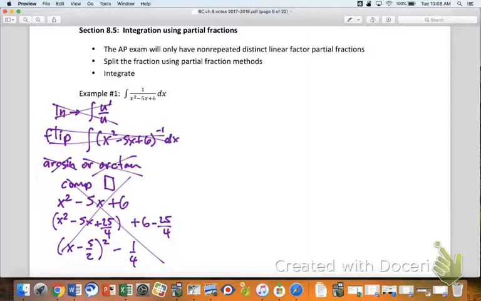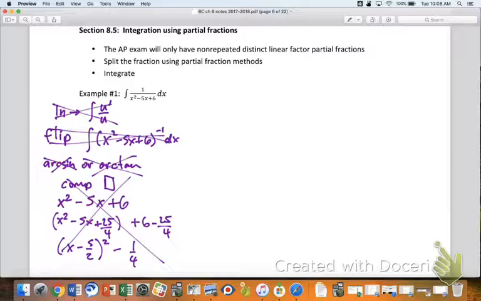Is it flip up? No. Is it arcsine? Pretty clear no. Is it arctangent? Barely no, right? So the only other alternative, and this will be our final alternative for this year, is you've got to do partial fraction decomposition. Because if it's not that, it's either a bad question or you made a little mistake.